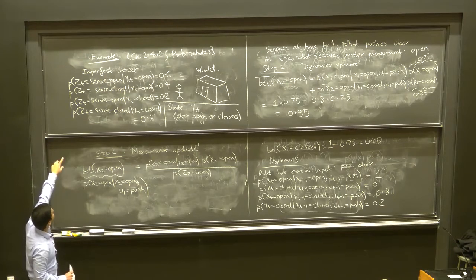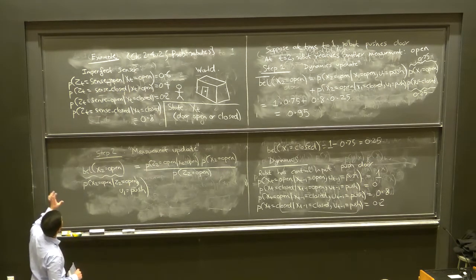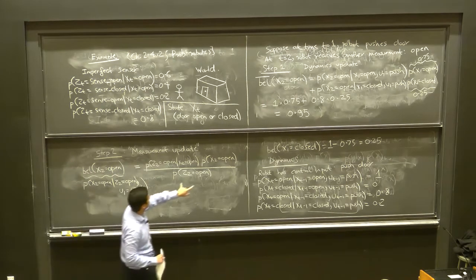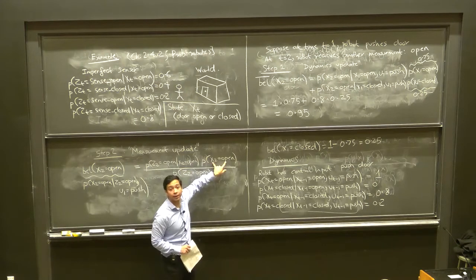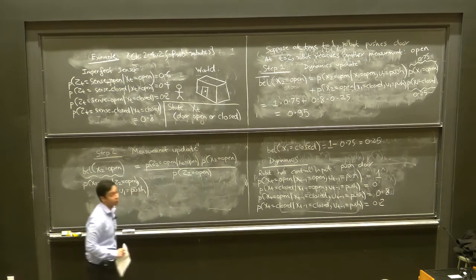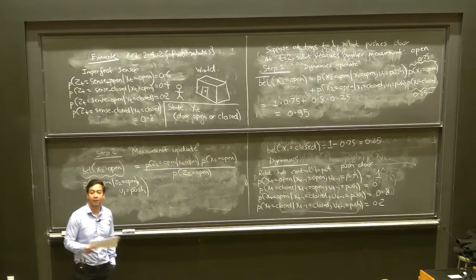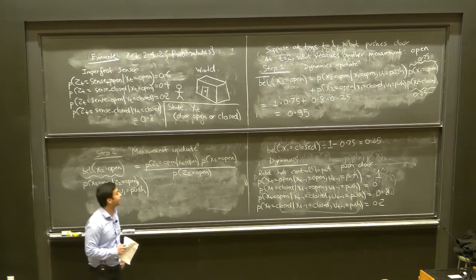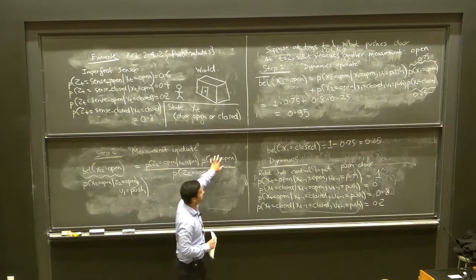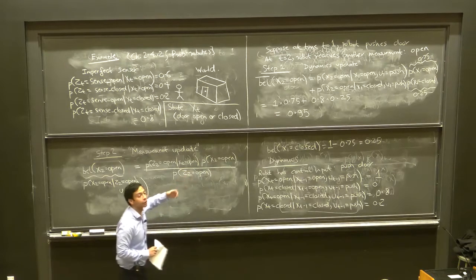Okay. All right, so this first term we're going to again get from our sensor model. That's the probability that the door is sensed to be open, given that the door is in fact open, so that was 0.6. I guess the interesting term is this one, the prior probability that the door is open. So what do you think that is going to be? Go ahead. 0.95, yeah.